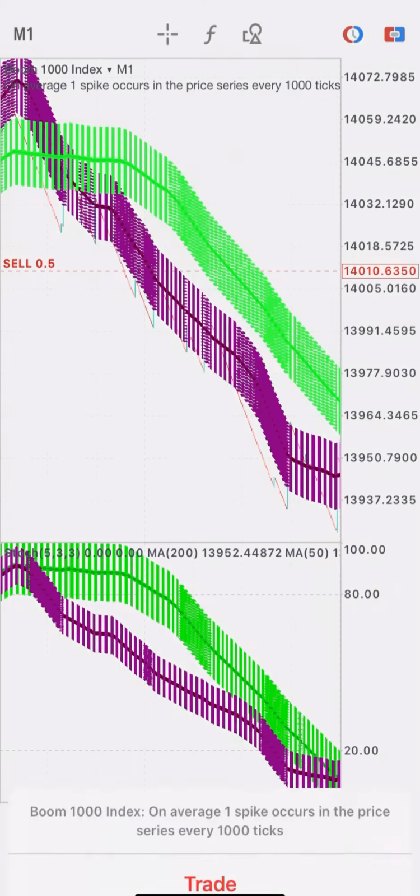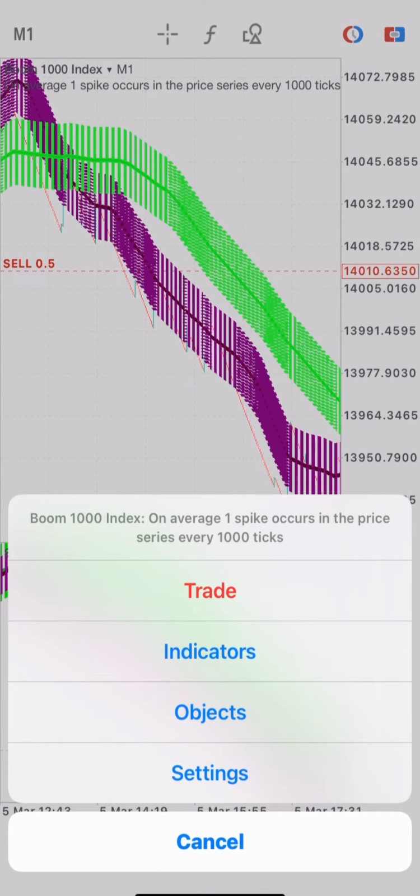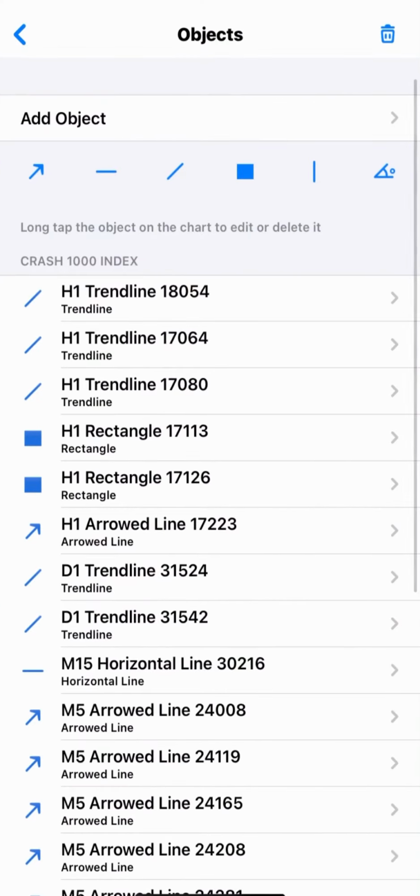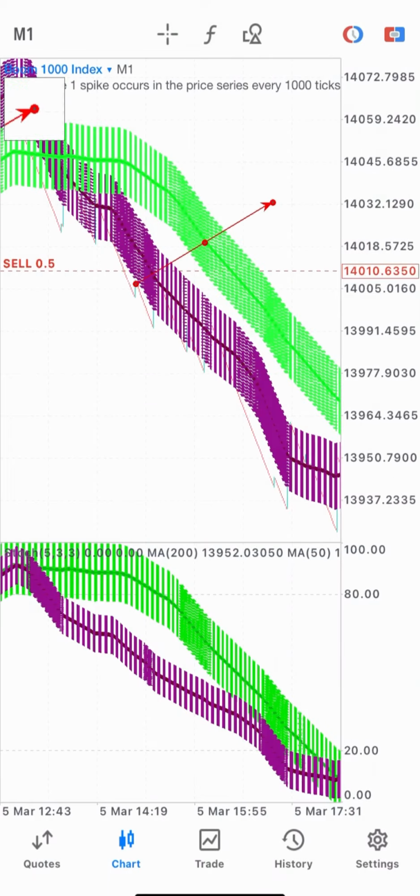It's very easy, guys. So this is where I enter my trade. This strategy is very good if you want to stay long in the market. So can you see? I enter here because the green moving average is above the purple here, and also can you see here also.